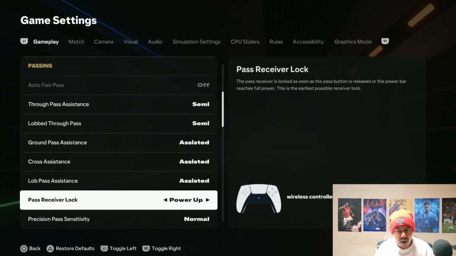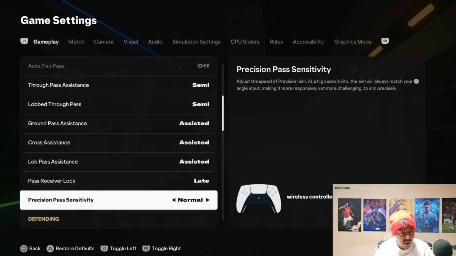This here, power up, it looks like it's a new feature. I wouldn't recommend this here. So either keep it on late if your connection's good, or if your connection's bad, keep it on animation start. But I keep mine on late. This one here, passing precision sensitivity, I keep mine on normal. I'll recommend keep it on normal.